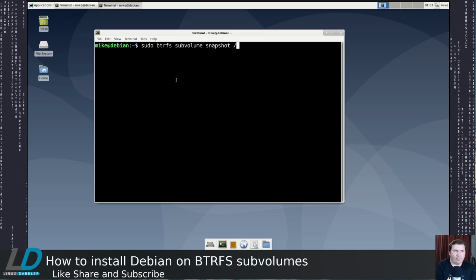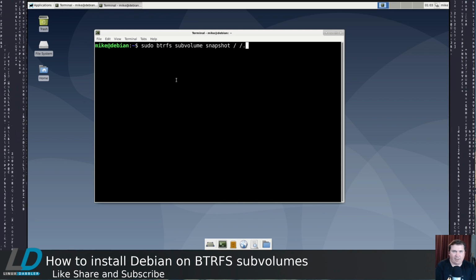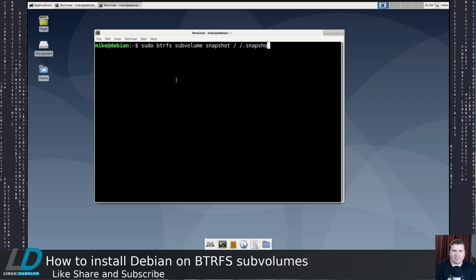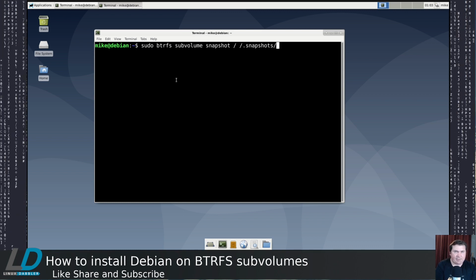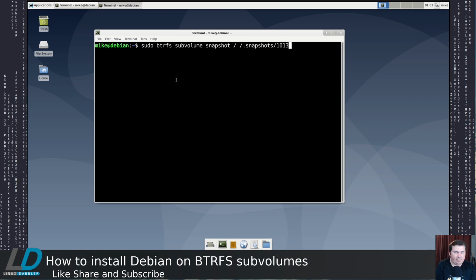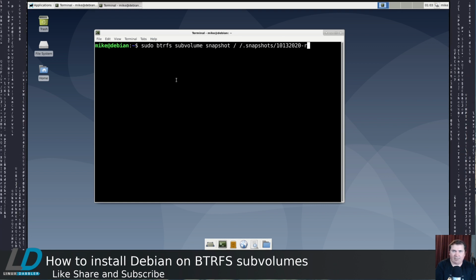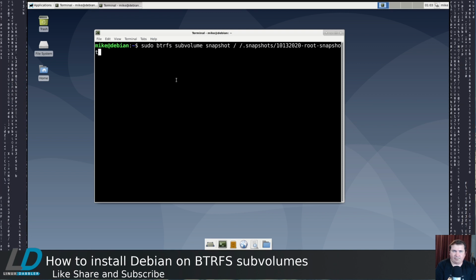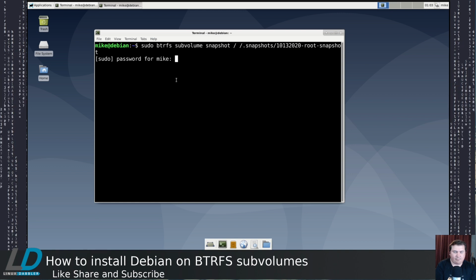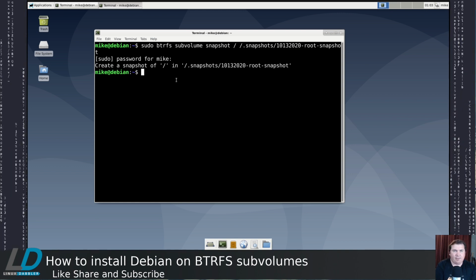We want to do it of our root directory and put it in the root directory's .snapshots. I like to put the date, so let's do 10/13/2020. We're going to call it root snapshot. Give it our password, and it was created.